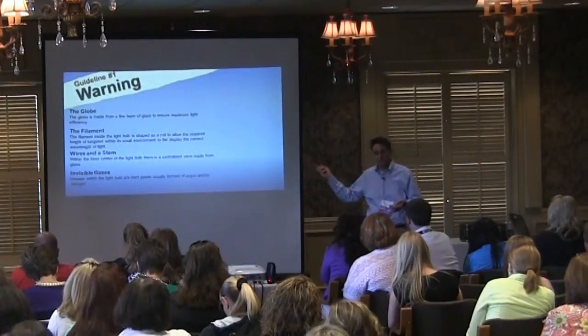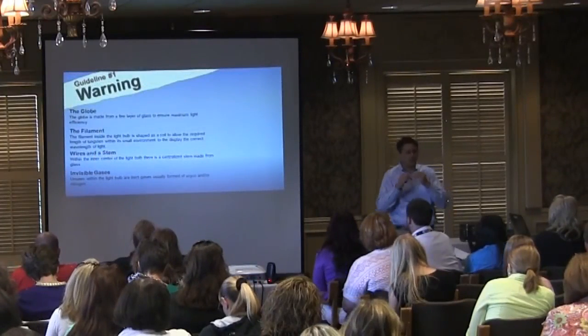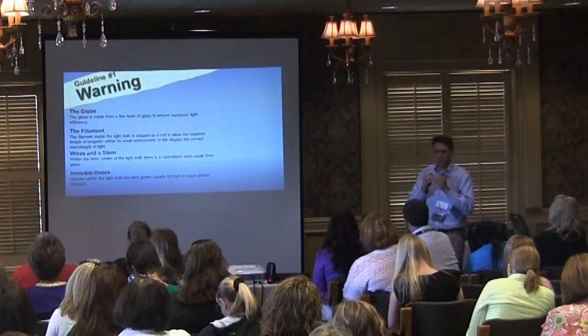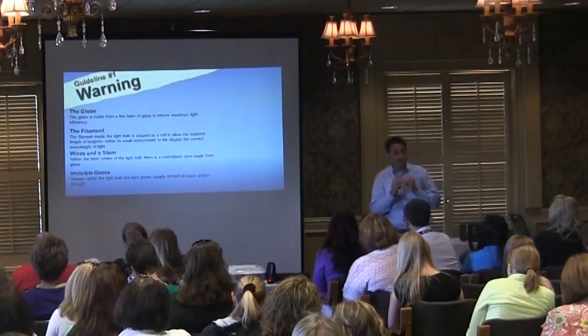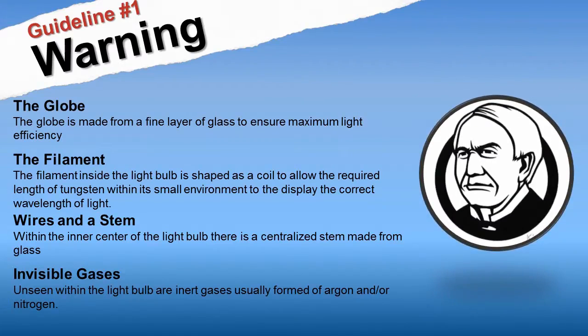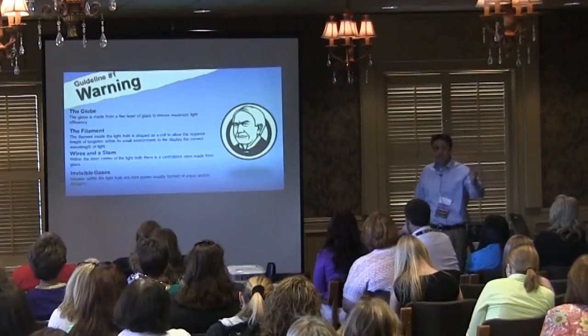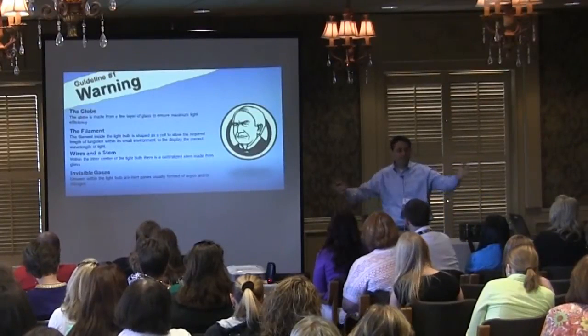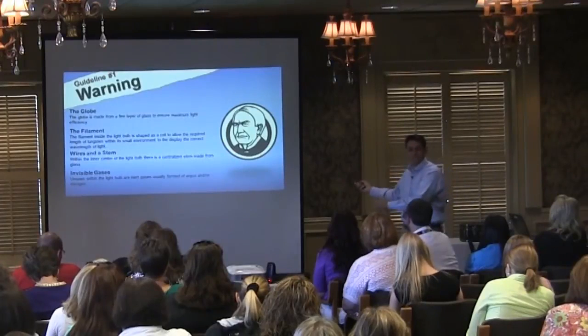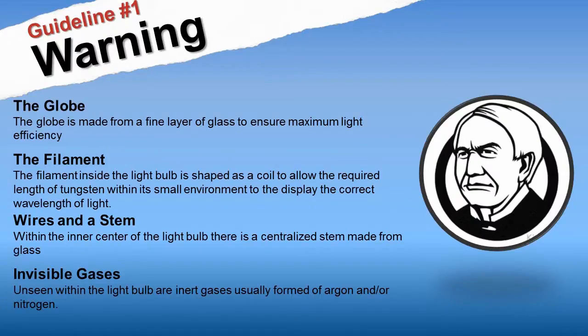So here's our text again, and I'm thinking, okay, I want it to be engaging, right? Engaging is important. So I want a graphic that'll be interesting, something to do with light bulbs, because this is about light bulbs. So who's that? It's Thomas Edison. What did Thomas Edison do? He invented the light bulb. What better connection could there be than Thomas Edison, the inventor of the light bulb, and some stuff about a light bulb? Yeah, maybe it would have helped to label it. Could have said Thomas Edison, inventor of the light bulb.